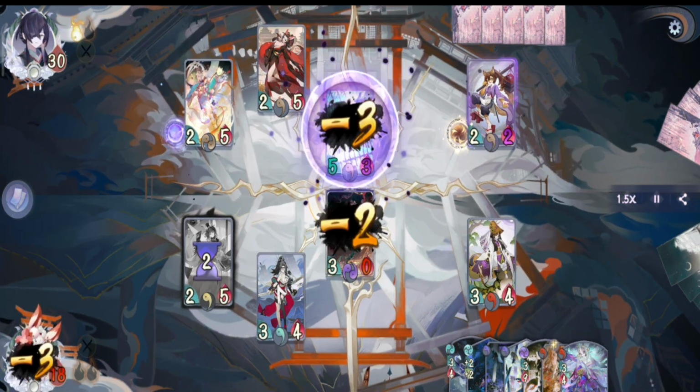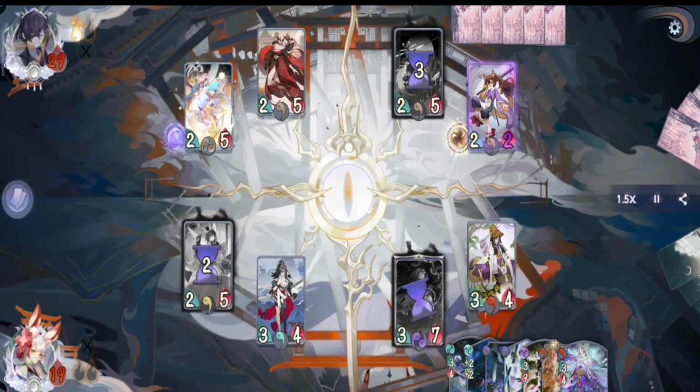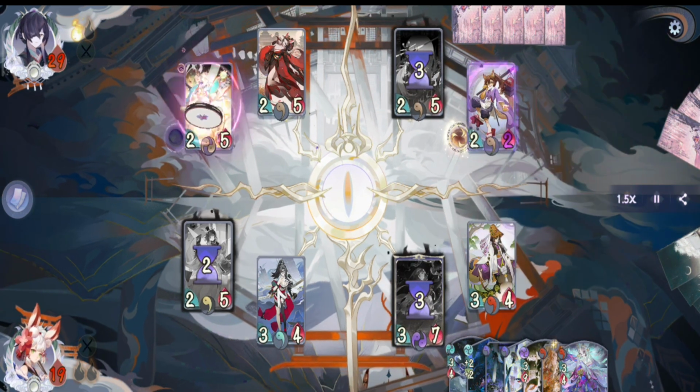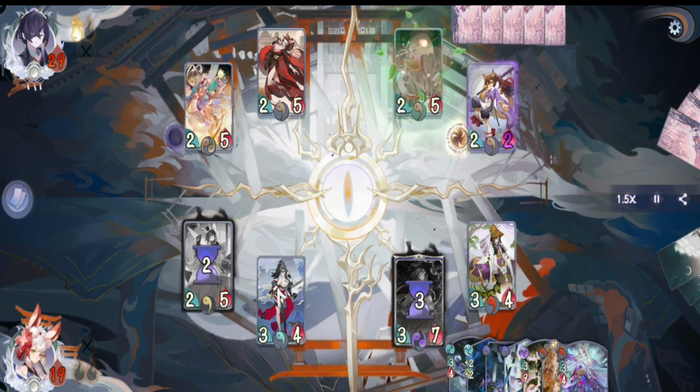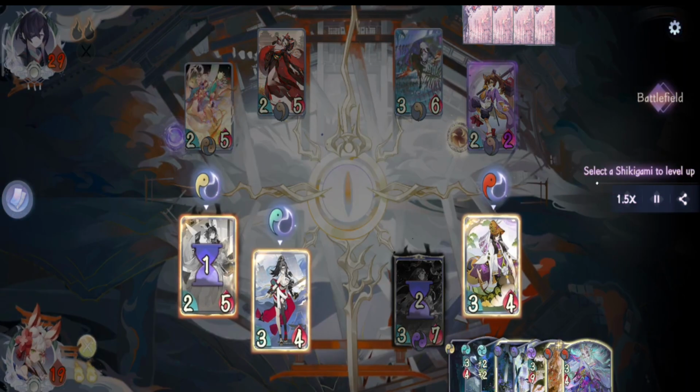On their turn, they activate One Night's Dream, forcing Hitorima to attack, killing both of them. Then they assault with Chocho again, reviving Hitorima. Then they will put another level 1 form on him. That's actually a really good move, not gonna lie.